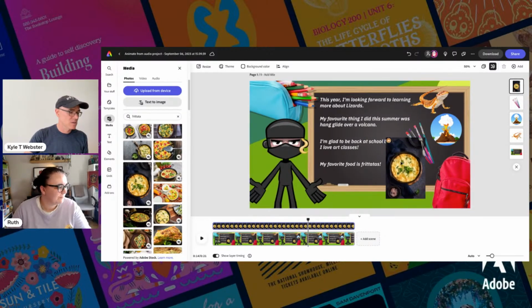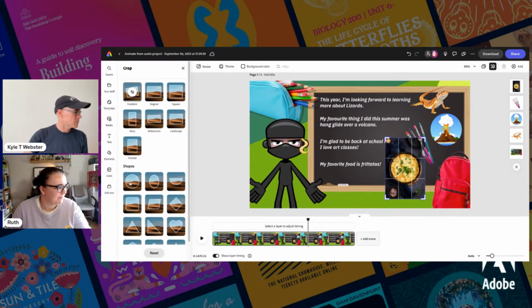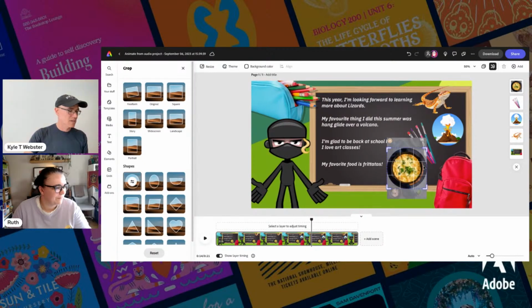And once again, you know what to do, folks. You go over here and use the crop. And I'm going to use this preset under shapes right here. And it's already done pretty much a perfect job, frankly. And I think I'll just leave that be. If you want to, you can shrink it a little more.